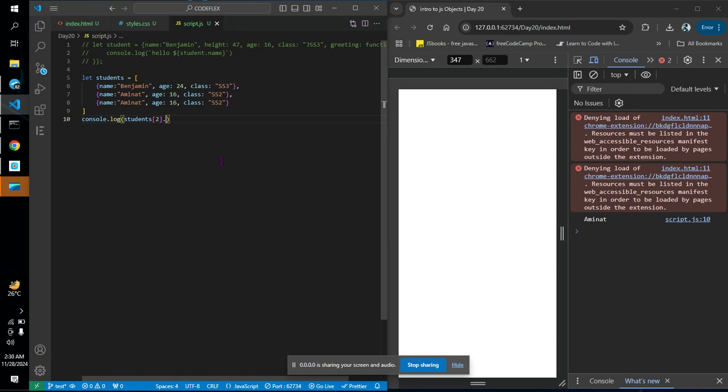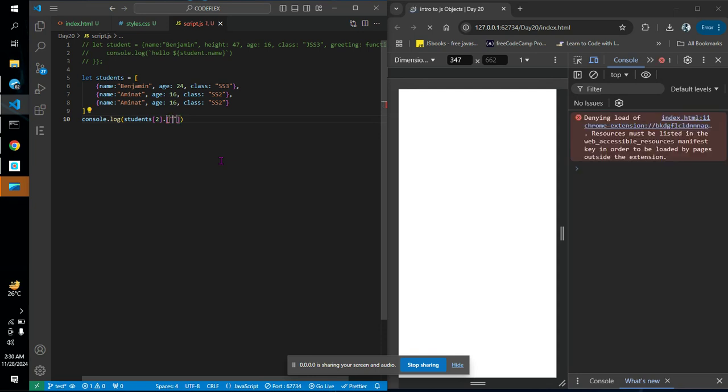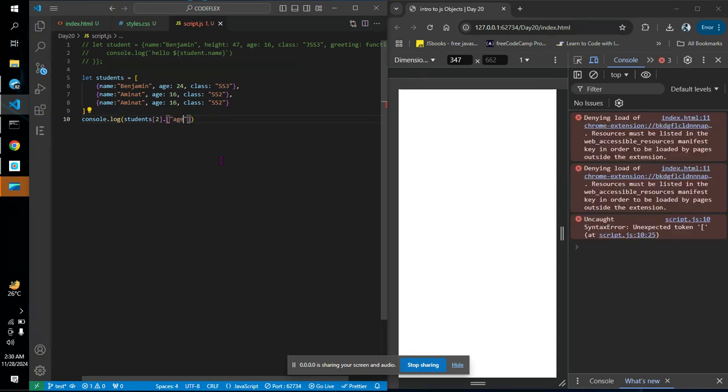And if I still want to use bracket notation, I will use bracket notation and say I want to get the age, for instance. Unexpected token. Oh, sorry, I don't need to put dots because I'm using bracket notation. And it will still give me that.